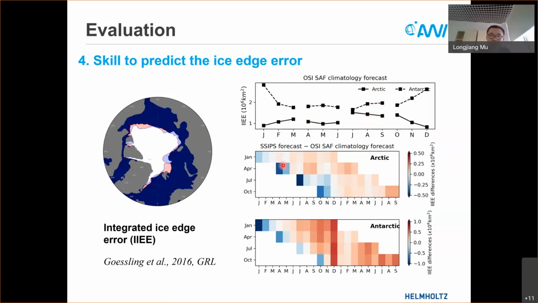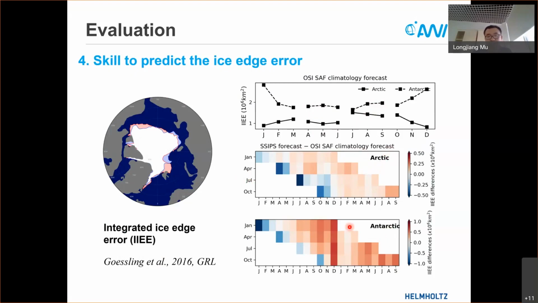The below two figures show the differences between our forecast and the OCSAF climatology forecast. Generally, we can see that the forecast in the Arctic performs even better than that in the Antarctic.